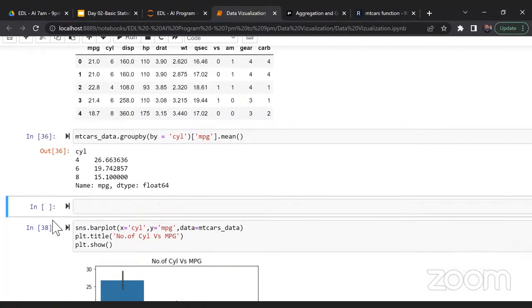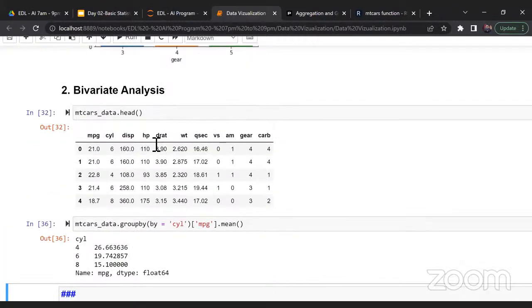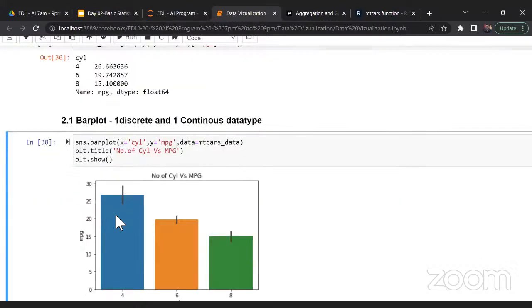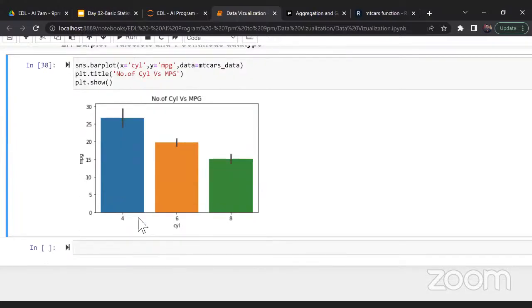And your bar plot, this is 2.1. Bar plot will pick up one discrete and one continuous data type, discrete in x-axis and continuous in y-axis. So to understand the relationship between two variables, I'm getting into bivariate analysis. Bar plot is one of the bivariate analysis plots.